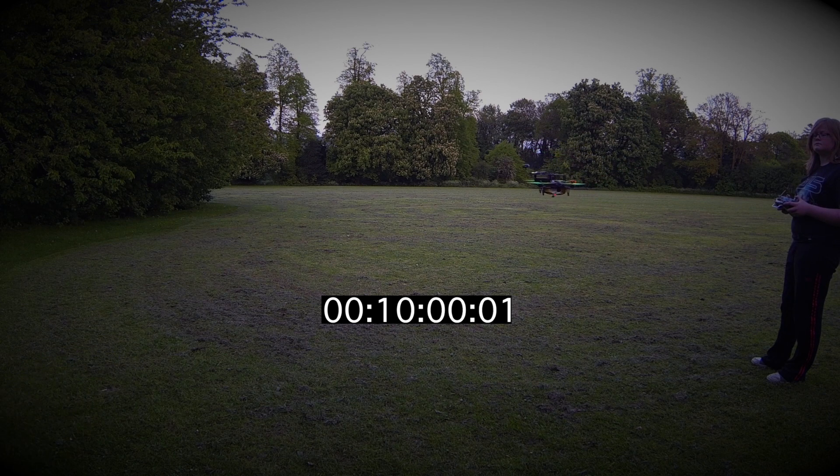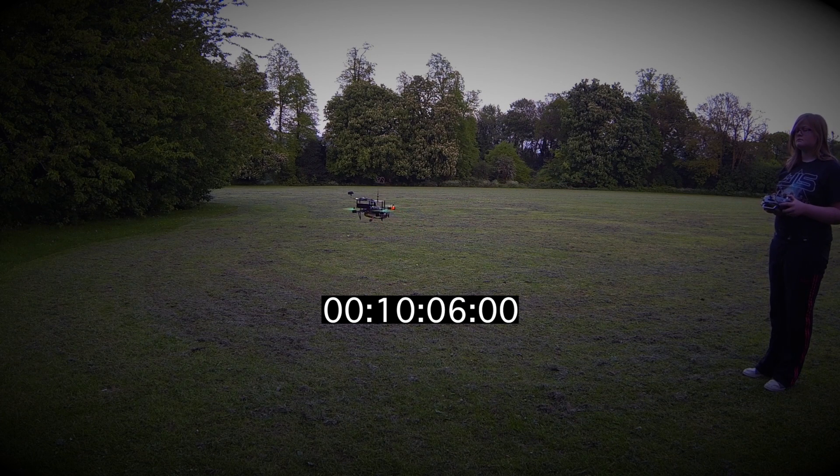Alright guys, I can see one red light coming up now. I've actually had to hand the controls over to Lisa because I've flown quite a bit today and hovering for that long was getting to me. But there's still plenty of poke in the batteries by the look of it — it's just got one light letting us know we're getting a little bit low but we've had no beeps yet, so I've asked Lisa to continue. When we get back from this, before I upload the video, I'll charge the battery fully and let you guys know exactly how many milliamps it took to fill the battery back up.